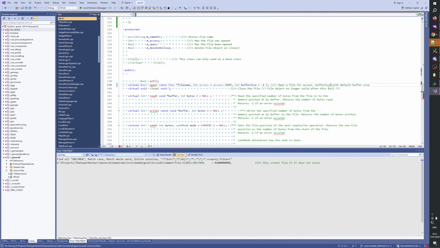Say buffer size of -1 is default buffer size. Opens with default buffer size.